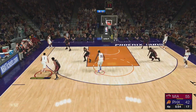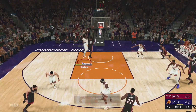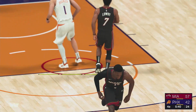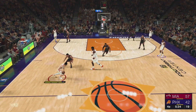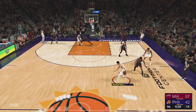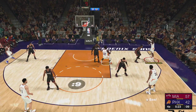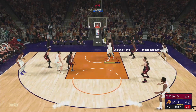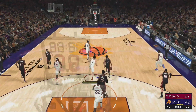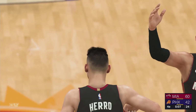And with the fourth quarter upon us, time is running out for this game to become competitive. All the stars on the floor for the Suns. Booker and Beal, the backcourt, and KD up front. Josh Okogie is out there with DeAndre Ayton. So that's the lineup on the floor for the Suns. And just an effective offensive talent. Adebayo plays so hard, and that's really what drives his game. Booker against Lowry. Pass to Ayton. Beal outside. Okogie on the wing. And here's Ayton. Over Adebayo. Shot clock at three. Denied by Adebayo. Oh, gotta be cautious when Adebayo is in the area. Showing once again that he's a legitimate shot-blocking threat.